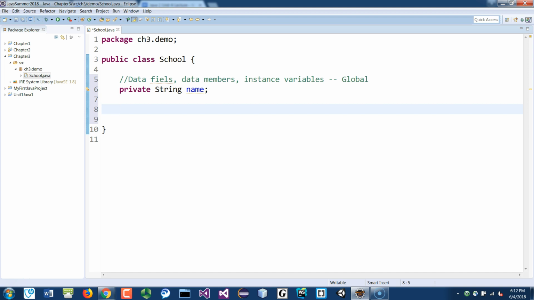What else does it have? I can list a few things here. Address, right? So for now, we'll just put address here, string. And I'll show you later on how you can actually break that address into its own class. But it has a name, has address. What else does it have? School has you and me, right? Students and teachers, right? So we have like private students.